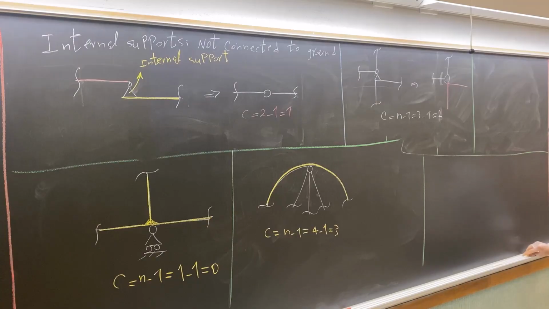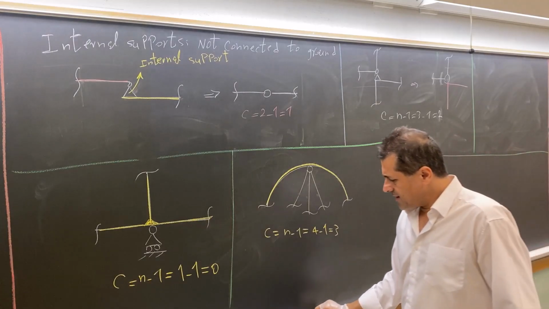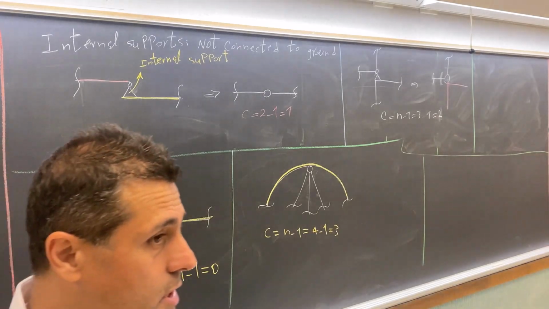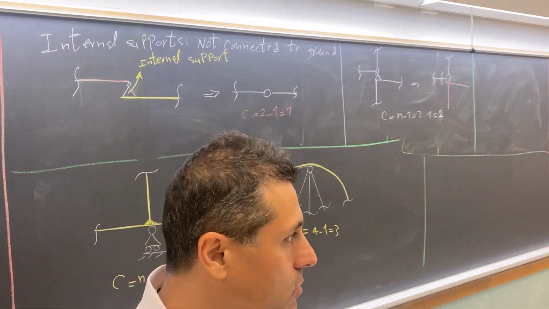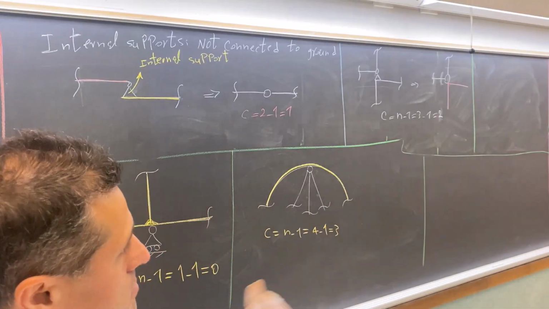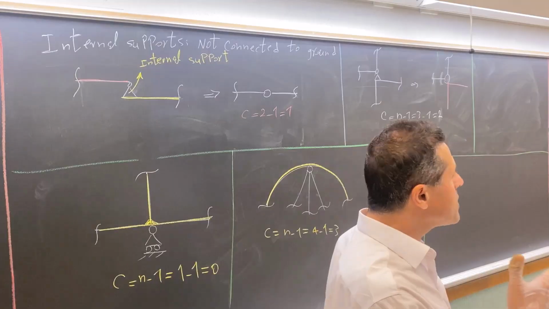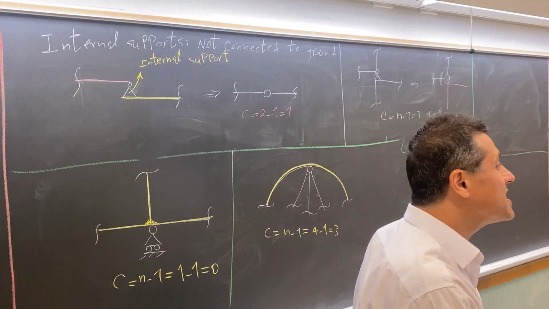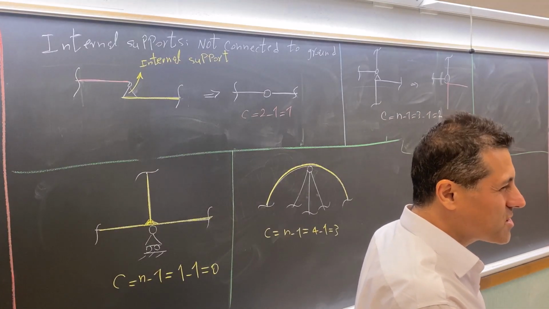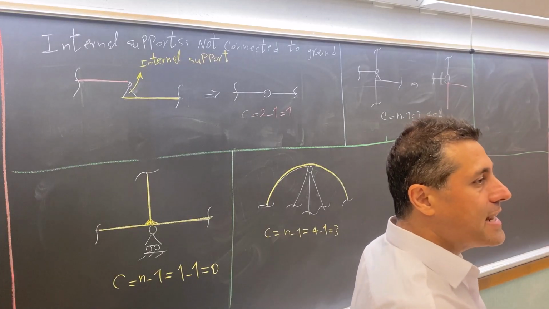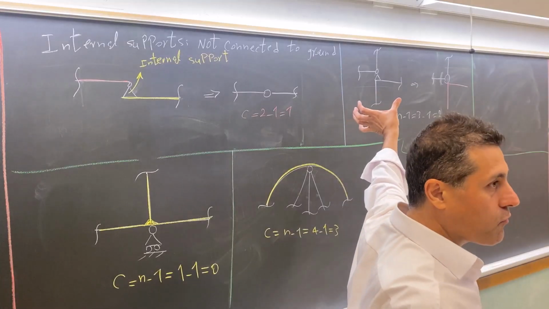So if you look at the problems for degree of indeterminacy in the textbook, they are so easy for you now. If you follow this method, you just look at them and solve. The textbook tries to go through the proof for each single problem, which is time consuming. You don't need that, because you already learned the proof for the general formula.